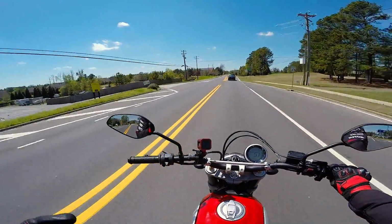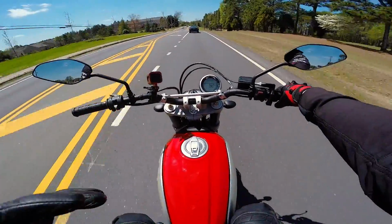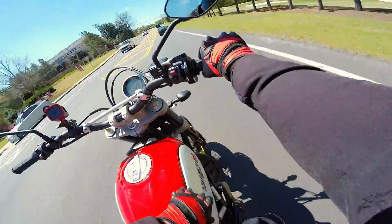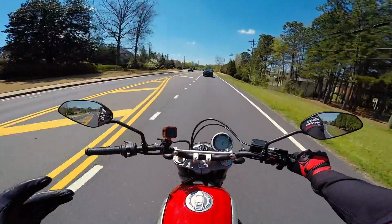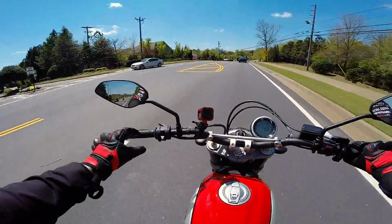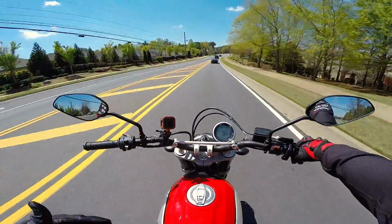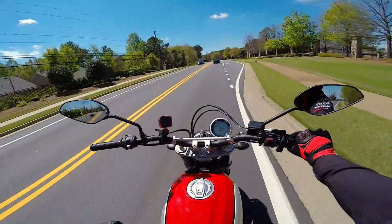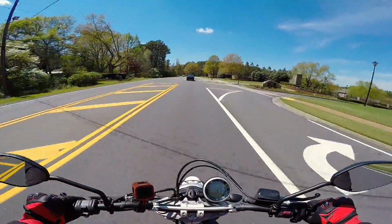Ducati is putting a ton of marketing into the Scrambler. You guys might be able to see on the side, look how big the word Scrambler is and how tiny the word Ducati is. It's almost like Ducati wants to make the Scrambler its own thing. I mean, with how many models, there's the Desert Sled. What are the other ones? There's like Cafe Racer. There's a legit like 5 different Scramblers, all with slight modifications.